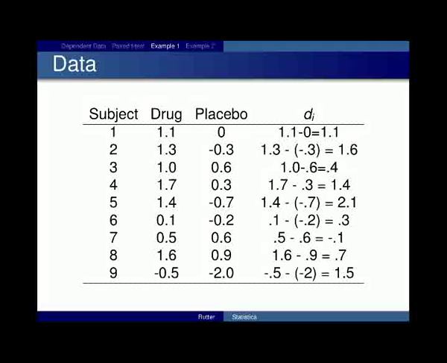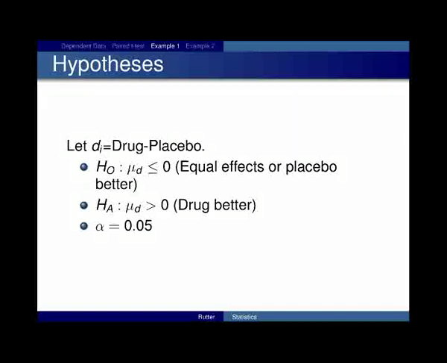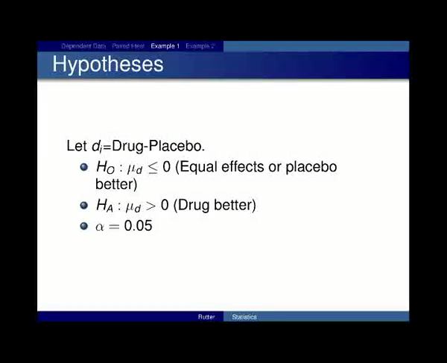And one example would be to look at a subject where the drug had more weight loss than the placebo. So, we actually calculate di: 1.1 minus zero equals 1.1, it was positive. So, therefore, since that's the drug being better, we're going to make mu_d be greater than zero, make mu_d positive. So, we pick one example that has the condition that we want and we use that as the example to determine which direction mu_d should be positive or negative. So, we define that. Then we let alpha equal 0.05.